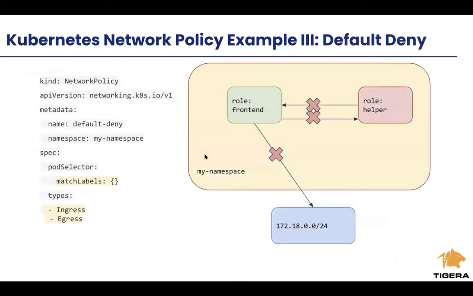Another example here is the default deny, which we definitely recommend. As I mentioned, everything by default is going to be allowed, but we recommend using the default deny. Therefore, you're going to be denying all the traffic and then opening it up as needed. So in this case, we're applying it to all the pods, the open brackets, in my namespace, and we're specifying that it's going to be in both the ingress and egress direction. And since we're not giving any rules, that means everything's going to be blocked. So this is a good pattern and best practice: when you create namespaces, start there and then open things up as needed.